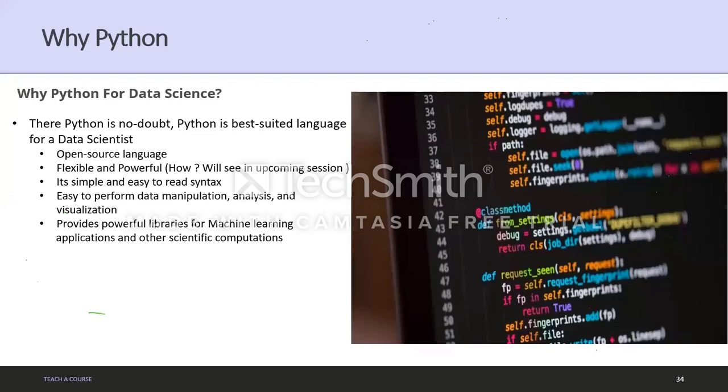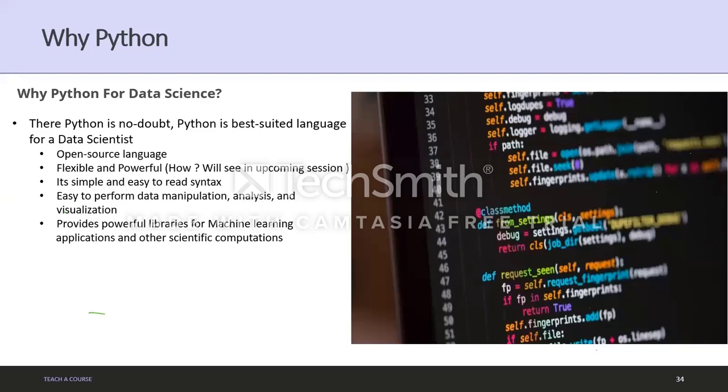Based on your interest, you can learn more Python on top of Python for data science, and if you explore more, you can side by side develop some applications and go ahead in that track as well. But with respect to Python for data science, it is simple and straightforward, because most of the things are well defined steps. These are the steps you have to follow, then execute the model, close the model. That's it. It's very simple.